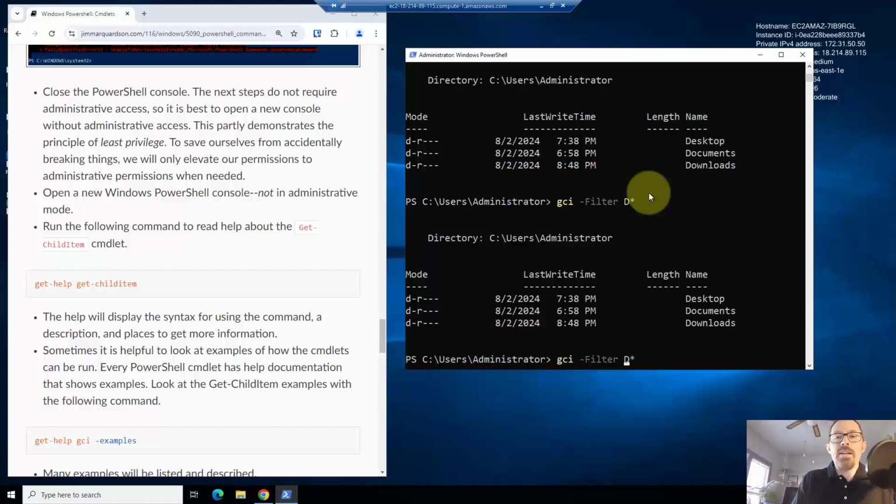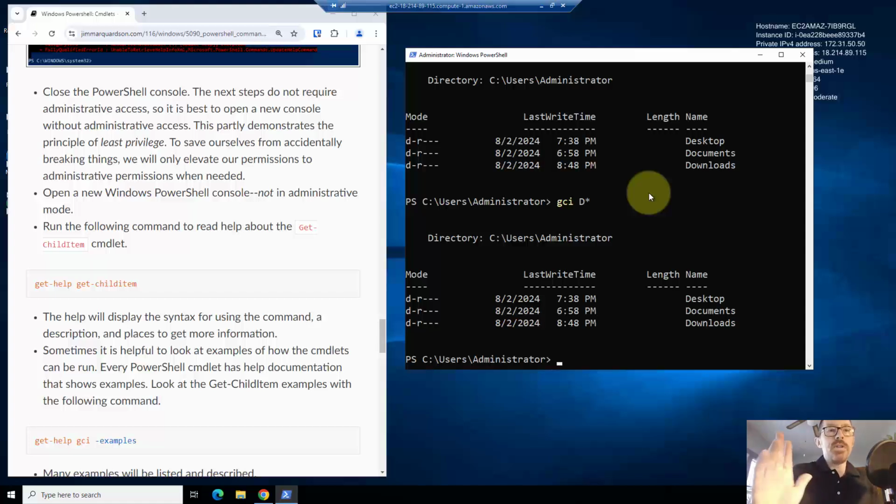If I provide -Filter here, it's just more explicit. So if I'm writing a PowerShell script that somebody else has to understand, maybe I'm going to write that out so that they understand what that D* is doing, that it is a filter. But if I'm just being efficient, lazy, take your choice, I don't have to do that.